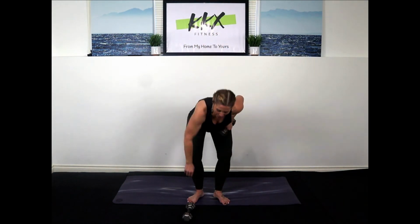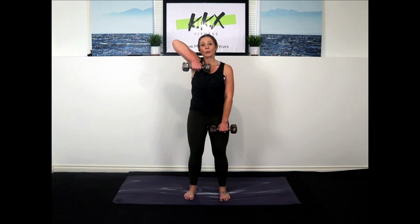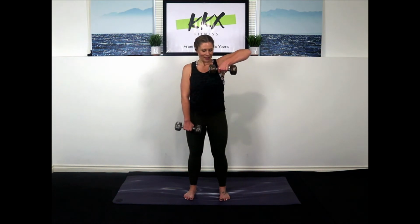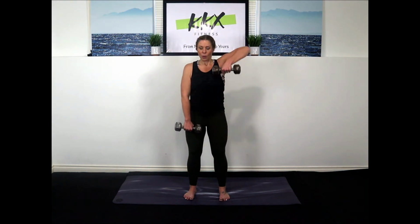All right, go ahead, grab your second weight. This time our wrists are pointing in and we're gonna pretend we're zipping up a jacket. So this is an upright row to work our upper back, upper traps. And we'll do one side at a time. We take the elbow right out to the side right here. Nice job. If it bothers you to come that high, you can always stay lower. So you can adjust these movements to fit with you today. But ultimately, you want to eventually be able to try to get that weight right up under the chin.